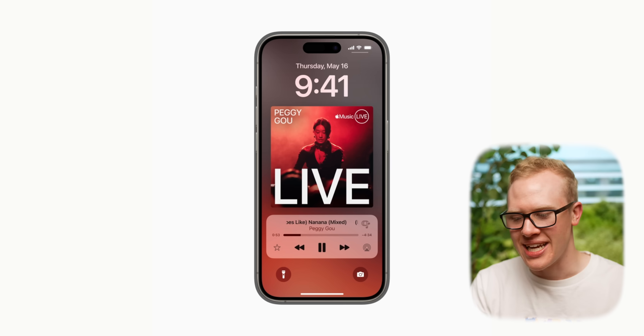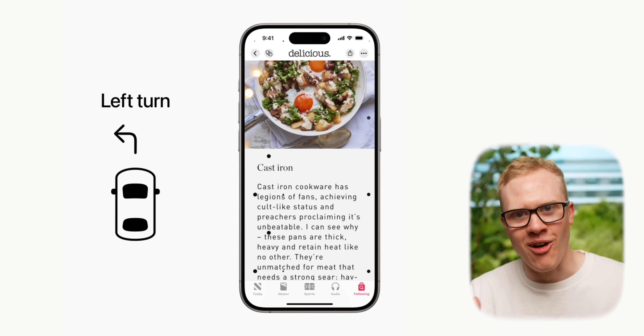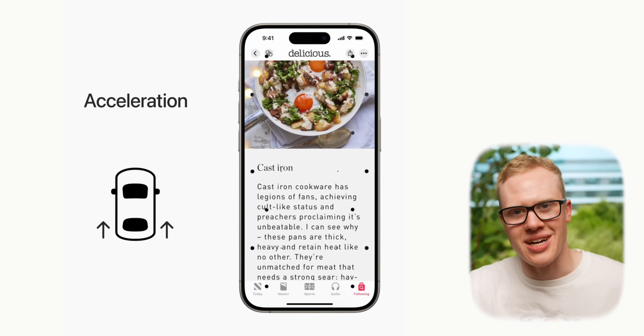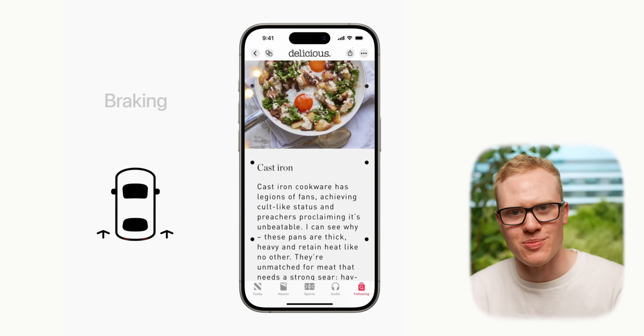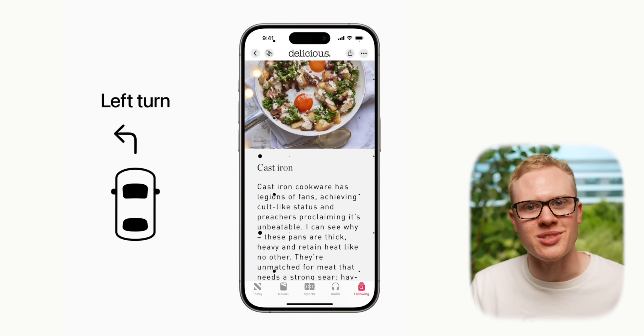Next, Apple's introduced a new haptic music listening feature where, in your hand, you can feel vibrations across millions of songs in the Apple Music Library, so if you're hard of hearing, you can experience music in a new way. Then Apple's trying to fix car sickness while using your iPhone, with a new feature called motion tracking that puts dots on your display in an effort to help trick your brain and make you feel more comfortable when you're using your phone.